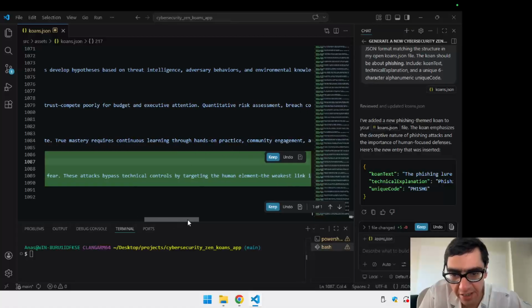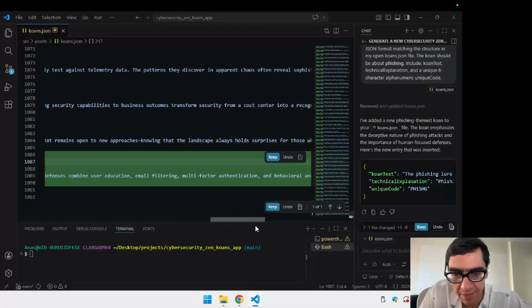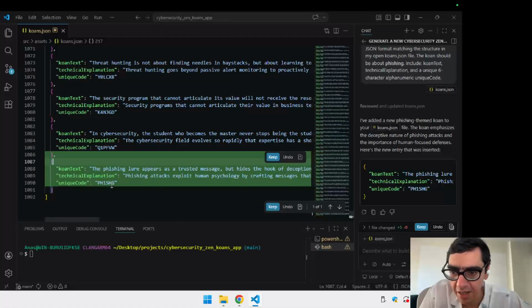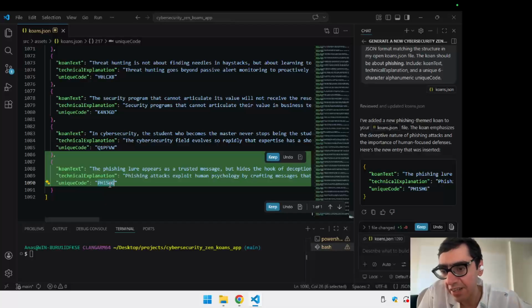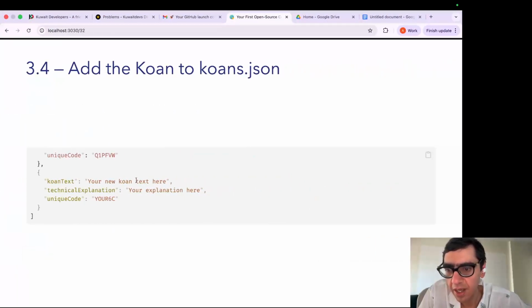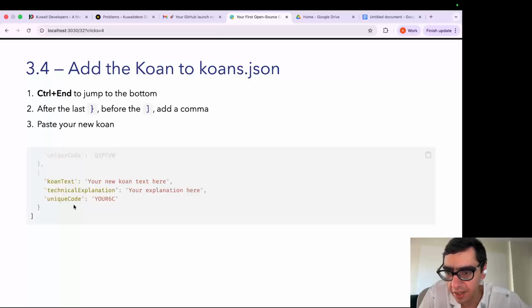Correct. This is actually, we teach this concept in Introduction to Cybersecurity. Perfect. I like it. Now, something you have to keep in mind. It will create a unique code based on the same format, but that does not guarantee the uniqueness of this code. This is where we would use one of the commands. Okay, you can see it already created the koan.